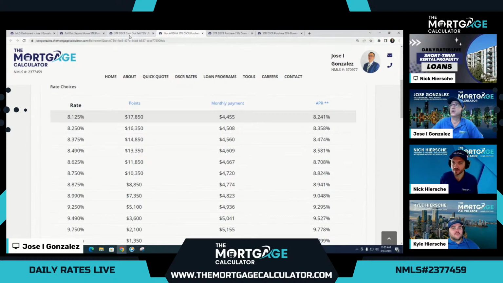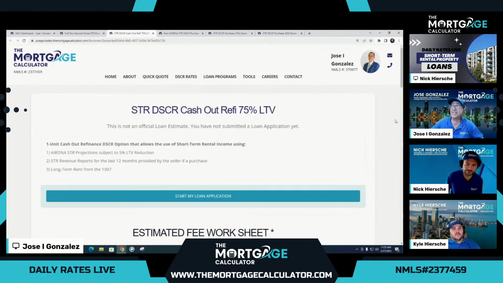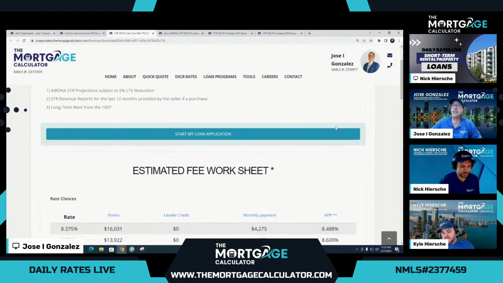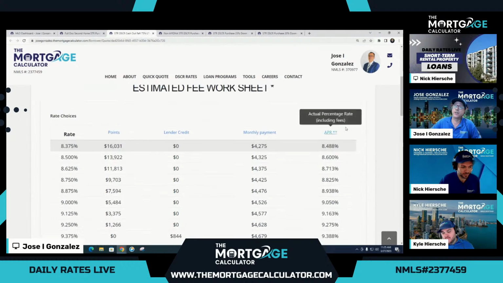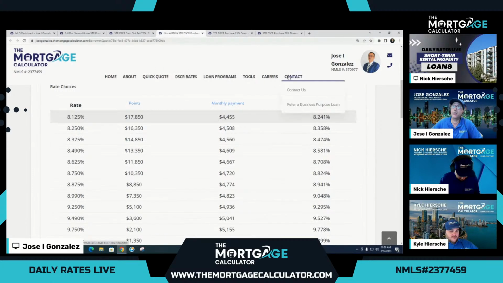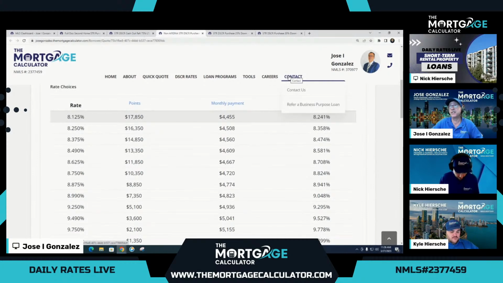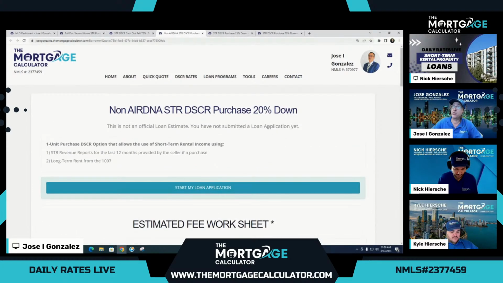Now let me show you a refinance just so you can have an idea. We can go up to 75% LTV on this. Actually, for the refi, that's a typo there. The refi does not allow Air DNA. You would be using either short-term rental revenue reports or long-term rent. However, for this particular option, if the appraiser can put short-term rental comps on the appraisal, it will be used on this one for the refi as well. If the appraiser can put the actual short-term rental comps on the 1007, it will be applicable for this 20% down option as well.